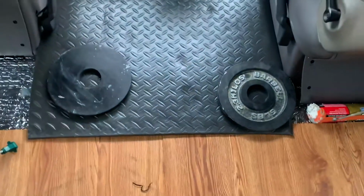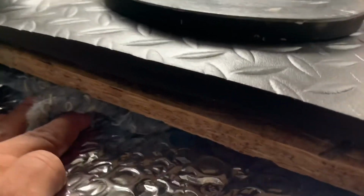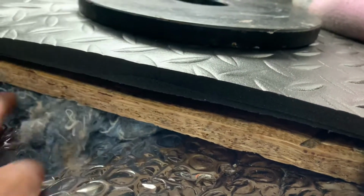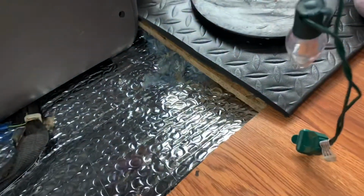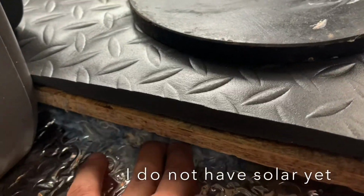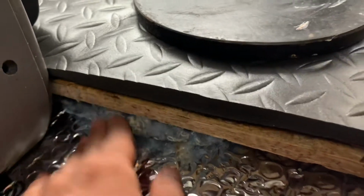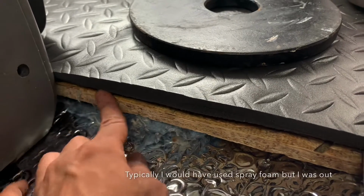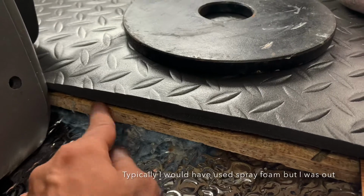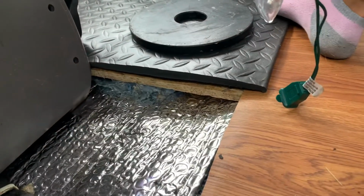Okie dokie, so this is the part of the floor that I just did up front. After I laid the Reflectix down, I put a couple of 2x4s underneath here to give it a little bit of elevation to match the floor that we already had down. After that, I put insulation in between, because if not, it wasn't going to be sturdy. Then I put down this piece of plywood, and everything is being held down by liquid nails.